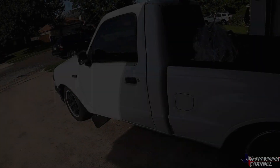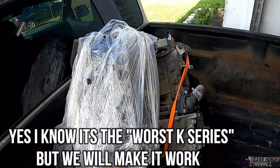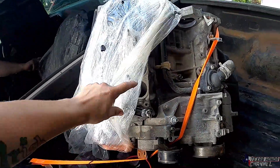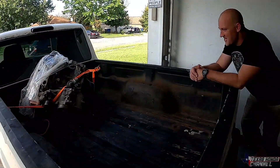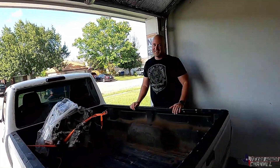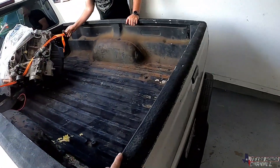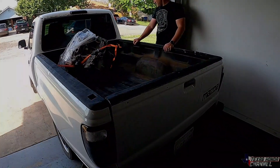Here's the K20 — it's a K20 A3. We're probably going to end up doing the K20 A2 heads on it, but yeah it's all here. Me and Matt are gonna go ahead and manhandle this and get it out. It's so heavy — the lady was like 'that's gonna be too heavy for you guys' — she didn't believe we could pick it up. It helps a lot that the truck is lowered so the tailgate is closer to the ground; it was super easy to put it in. We're gonna go ahead and get it out real quick.